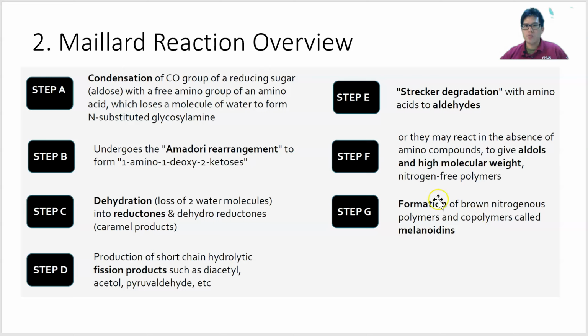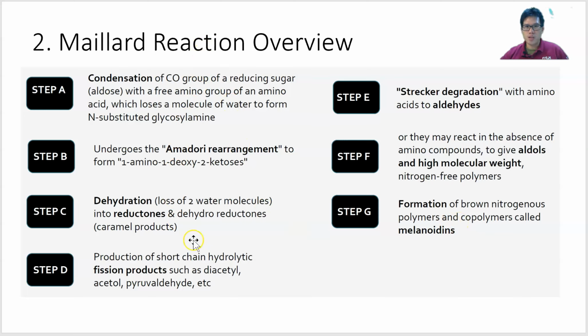When you see brown pigments from the bread or from the meat, that's a generation of melanoidin. A certain degree of melanoidin is okay. It can give an indication that it has already proceeded to here. But if it's too much melanoidin, the melanoidin itself, even though it gives color, the taste is bitter and has a burnt smell. So you wouldn't like to go too much until here.